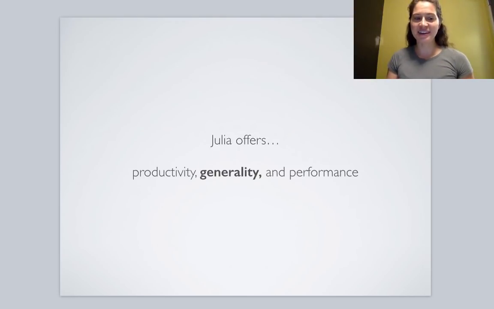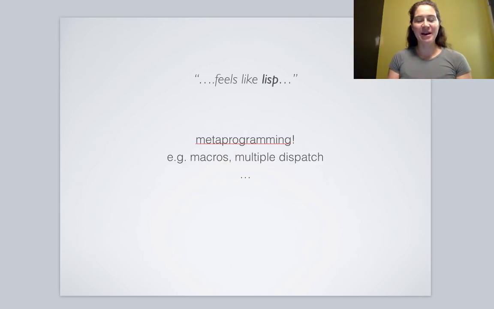Okay, and finally, the third thing that I said that Julia offers is generality. So we can talk about generality by comparing Julia to a Lisp, or how working in Julia might feel like working in a Lisp. So Julia is a dynamic language. It's homoiconic. It offers metaprogramming facilities, so you can program with macros, for example. And the design paradigm of Julia is multiple dispatch. And we'll also talk about that during the tutorial to give you a feel for what multiple dispatch is and why Julia is fast.